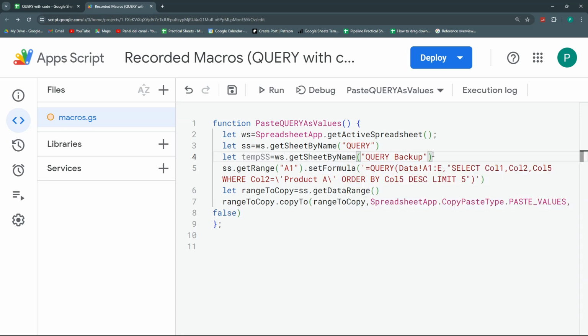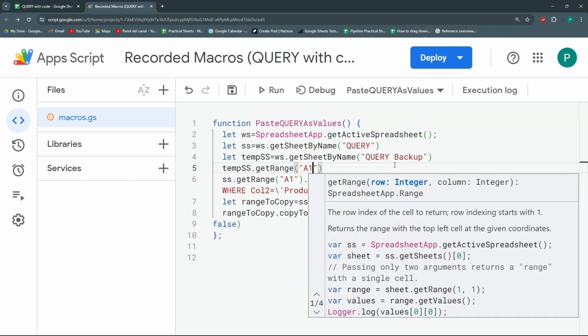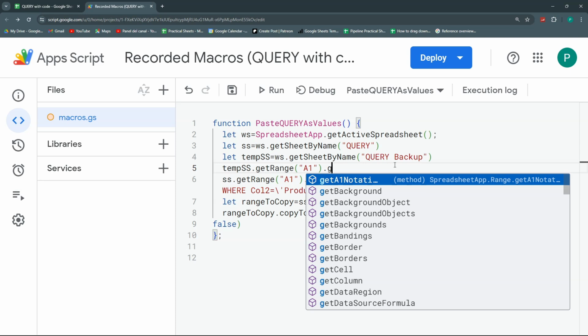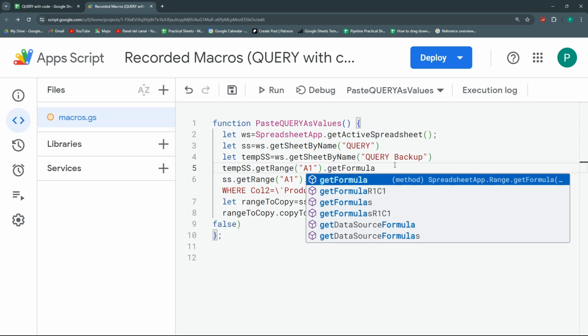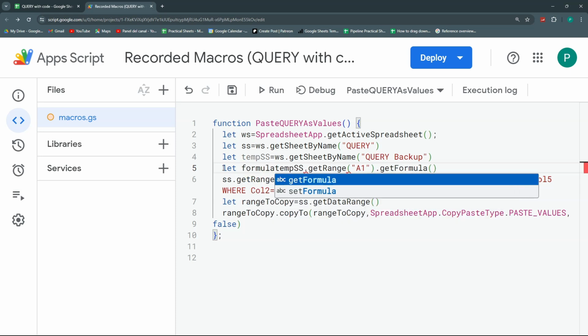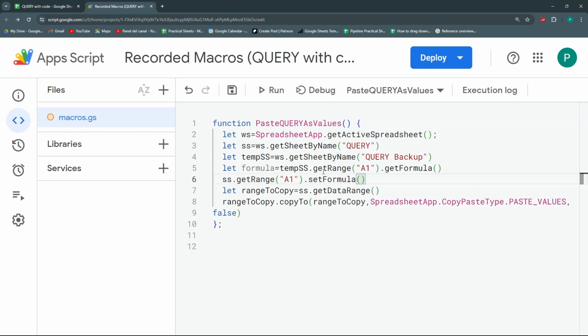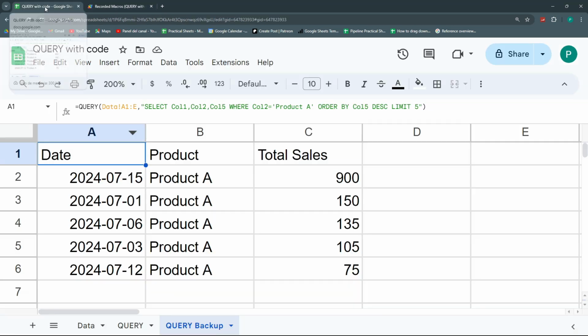Then our temp SS, very similar to the line below. We're going to do get range A1, but instead of setting a formula, I'm going to get a formula, and I'm going to store it in a formula value variable. And then instead of having to do all of this, we're going to set this formula. Okay, let's save it and let's try it out.